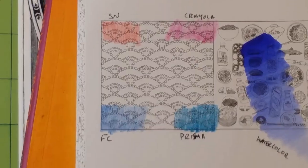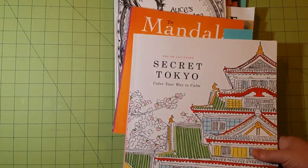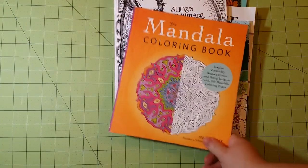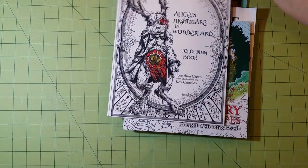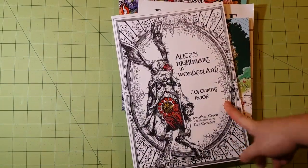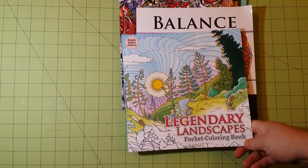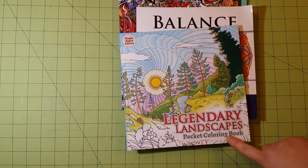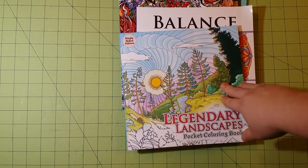So I just wanted to go over one more of those. And that was in Secret Tokyo. The Mandala coloring book, Alice's Nightmare in Wonderland. Great book for an adult, not a great book for a child. Legendary Landscapes, the Pocket Coloring Book edition. This is the single-sided edition, not the full edition.